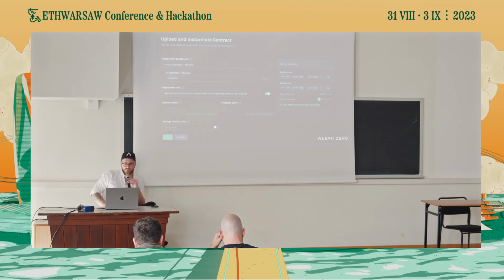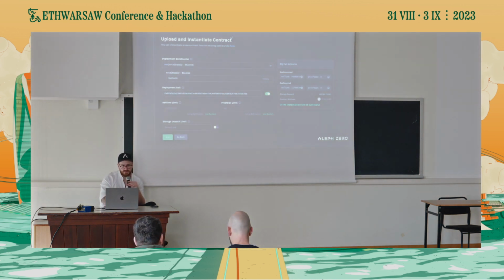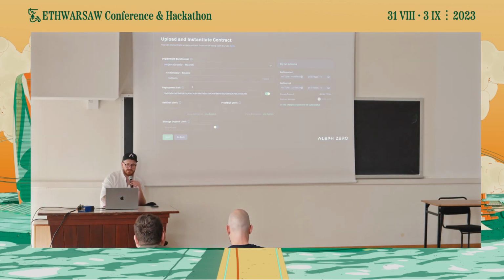Now, it's actually a 2-step process, but the UI makes it look almost like a 1-step process. First you upload the contract to the chain. It gets saved to the chain, it gets a code hash, and then you instantiate the contract, which basically means calling its constructor and actually creating the storage struct and everything. Our constructor is pretty simple. I choose what balance it will start with. Sorry, the total supply it will start with. There are some parameters that I can change, but I don't need to talk about them now.